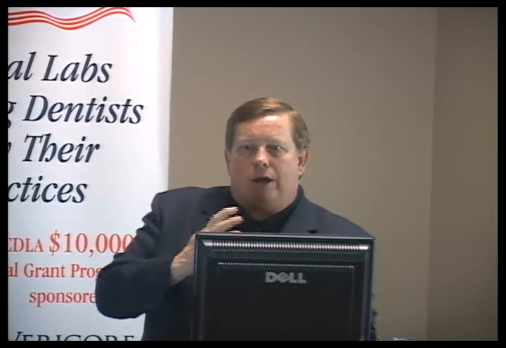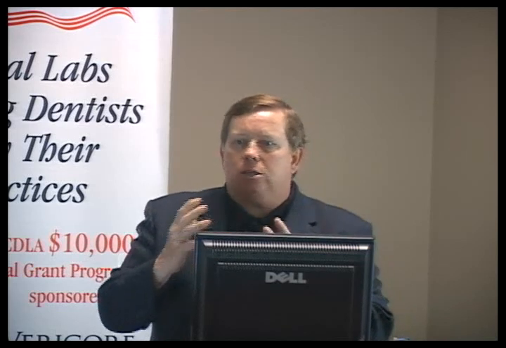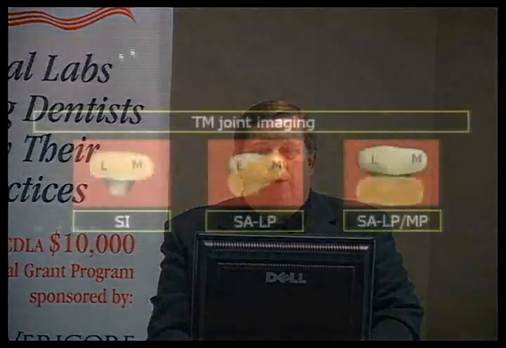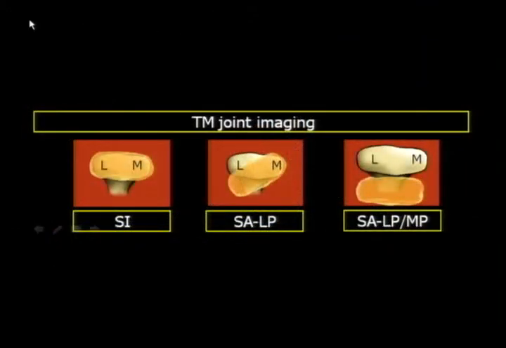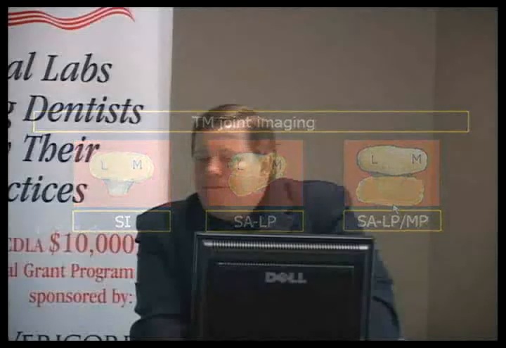They have legitimate reasons why they're coming in for problems, and we're seeing legitimate breakdown that warrants imaging, but somehow we're not ready to image yet. So at some point when we have to start to recognize when to image, it becomes a little bit easier. So really imaging, I always think about imaging if I suspect I have a medial pole problem. That's when I'm going to image. Now it's easy to say that, but it's kind of difficult to know when you have a medial pole problem. So let's do a little more clinically based guidelines for imaging.